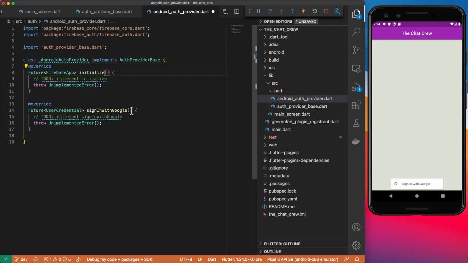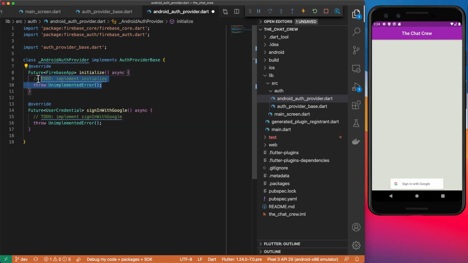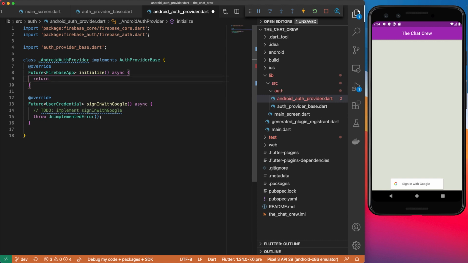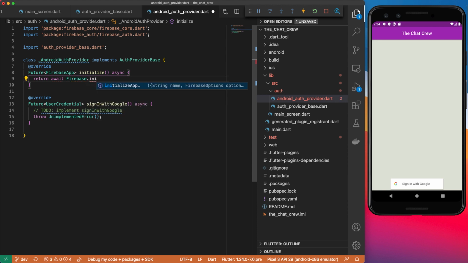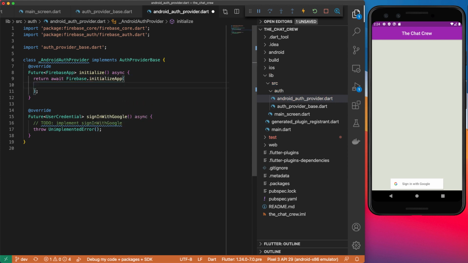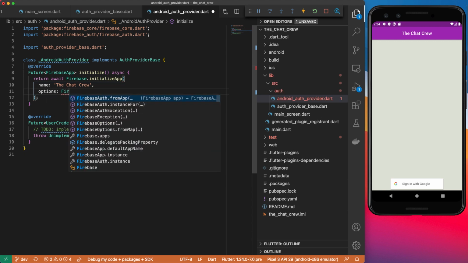Each method will be marked as async because we're using async await syntax. So in our initialize function, we're just going to return and we'll await on the initialize app method. And we'll send in our options. So this takes in a name, which is the chat crew, and takes in a list of options.